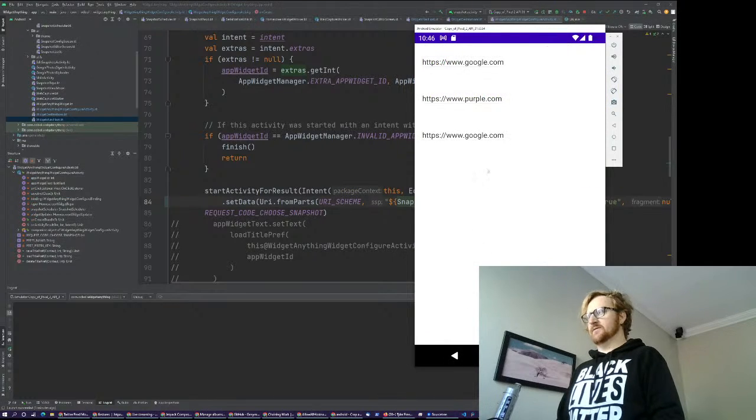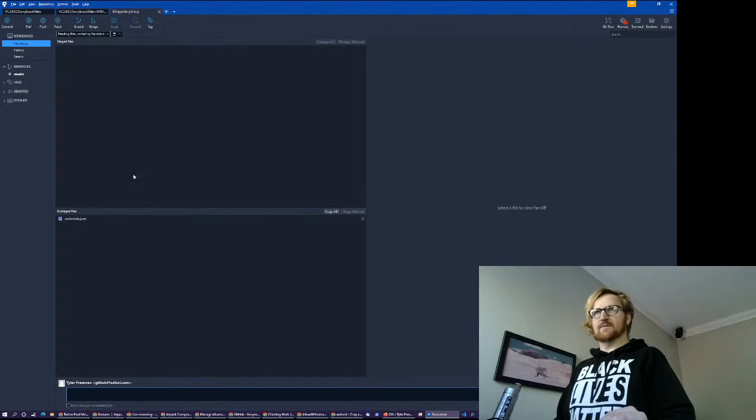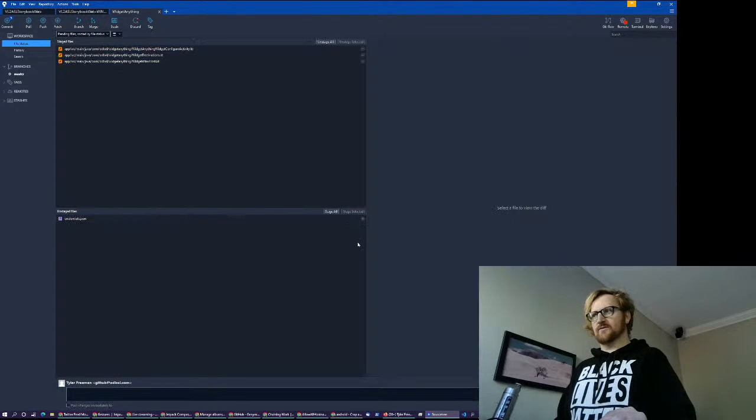Alright, anyway, we can at least get to our editor now. So let's commit this, even though it's probably wrong. Fix that later. Fix roots. Widget editor.